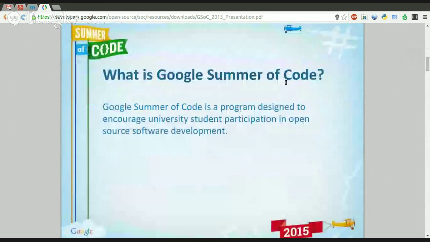First of all, as I told you, Google Summer of Code is a program for 3 to 4 months, just for the summer months in the US. So we can calculate that in India, Google Summer of Code runs about April to October, and it's probably summer or winter kind of thing.